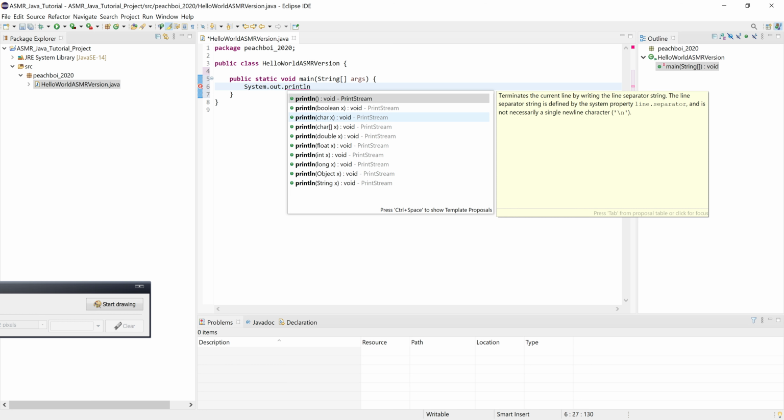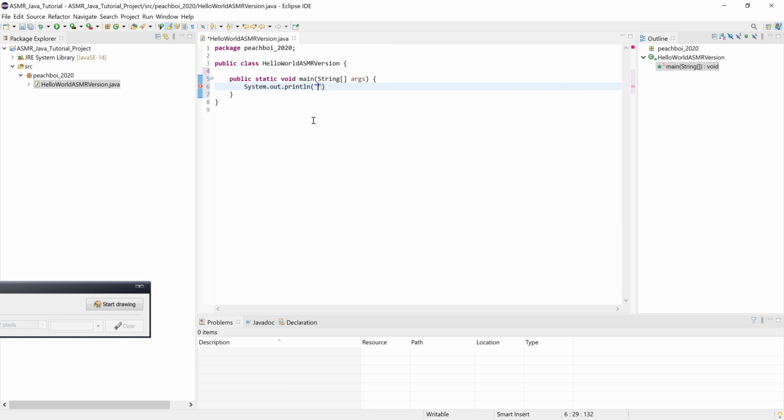So what we are going to do is type System.out.println and then parentheses, and then double quotes, and we are going to type Hello World exclamation point.